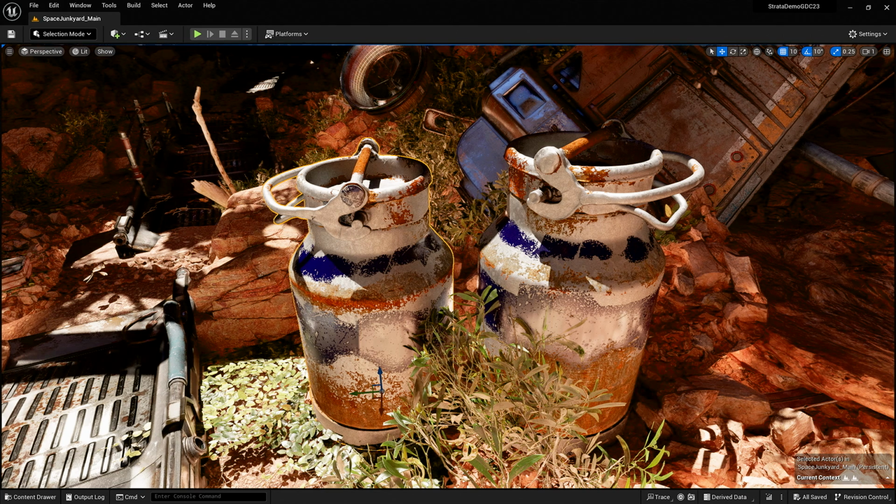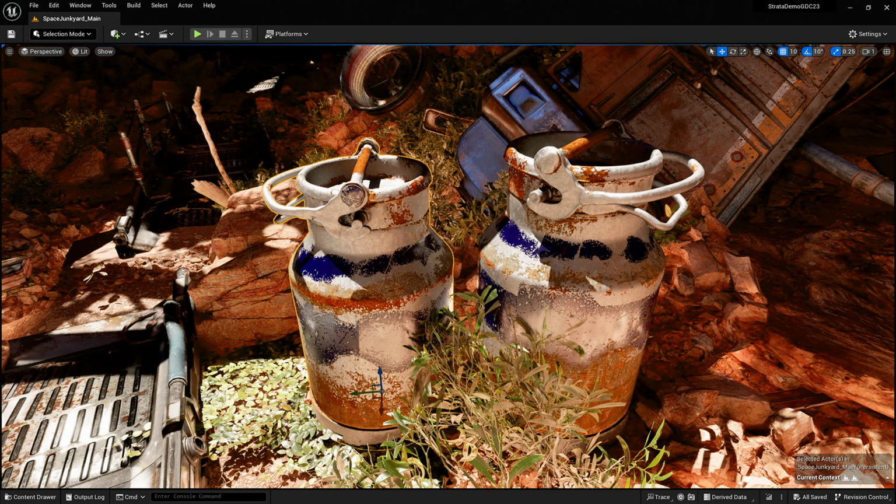Now, one of the fun things about blending, I had this idea. I was up in Tahoe this past weekend, and there was so much snow up there. I've never seen that much snow in my entire life. And it got me thinking about all the cool things that we can do with Substrate. And I was like, man, snow would be a really cool thing to do with Substrate. But it was the Saturday before GDC, and there was absolutely no way that I was going to sneak snow into this demo, even though two of the other demos we're doing today already have snow. I'm like, that's a bummer. I just think this kind of stuff is really, really cool.